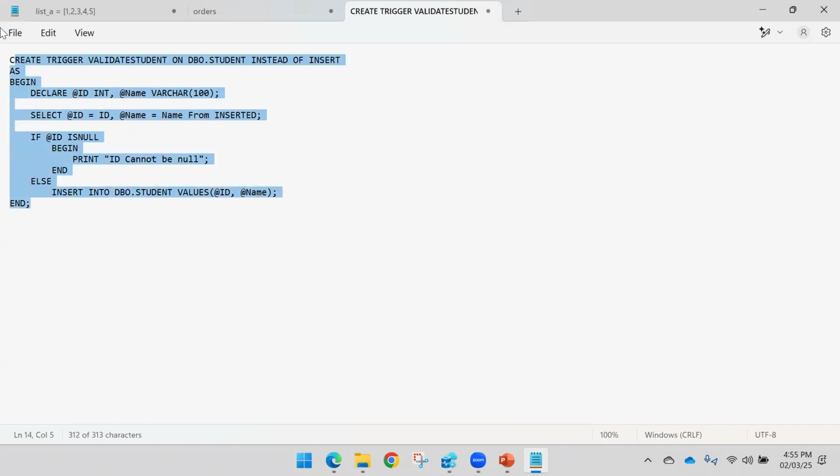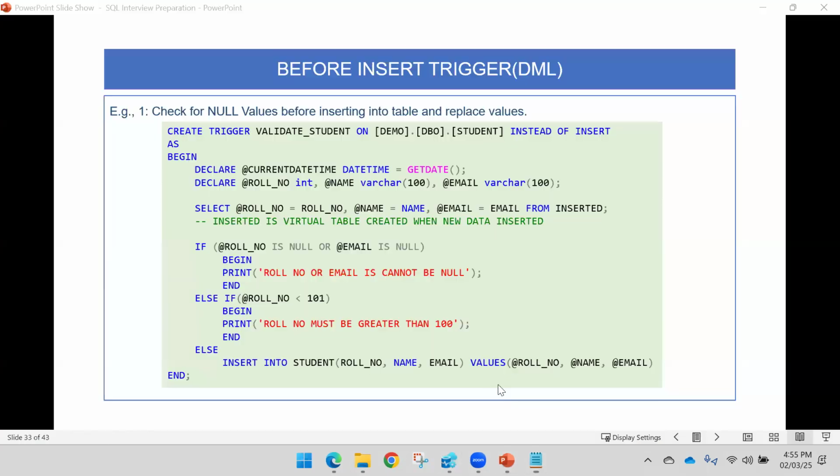Once we successfully execute this, this will create a trigger on the student table, and whenever we try to insert the data, this trigger will execute automatically to validate whether the id is null or not. If it is not null, then and only then will the database accept the data, otherwise it will throw an error that id cannot be null, right? So this is the one trigger we defined here, before insert.